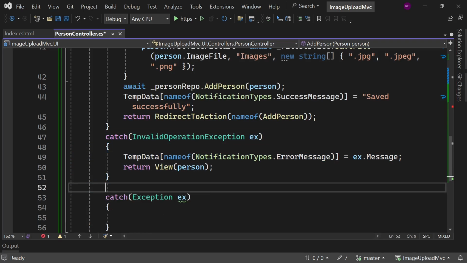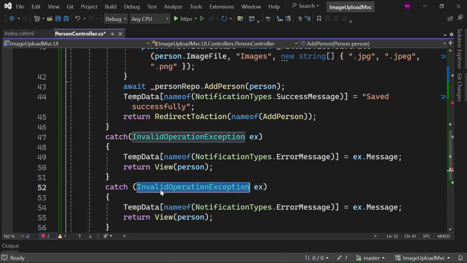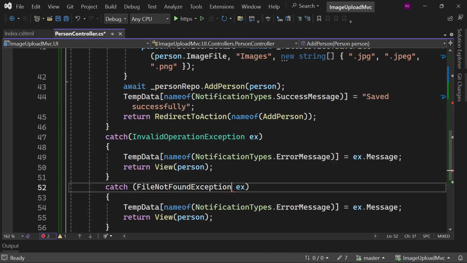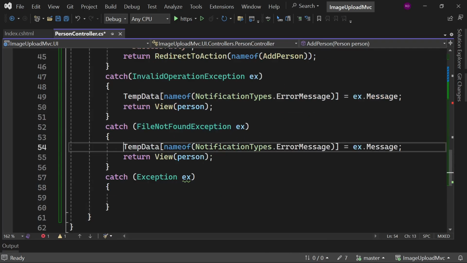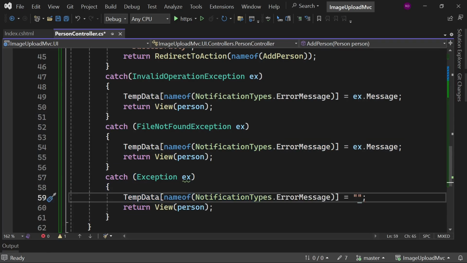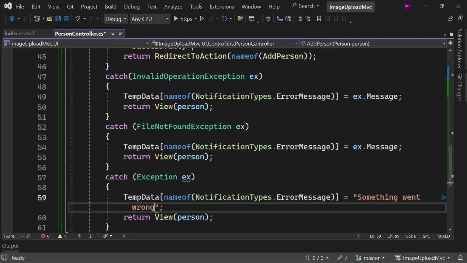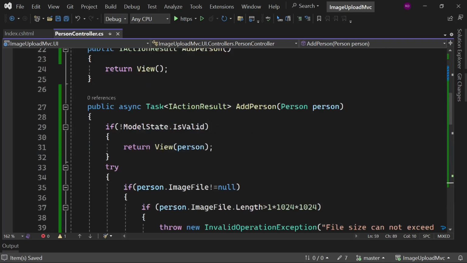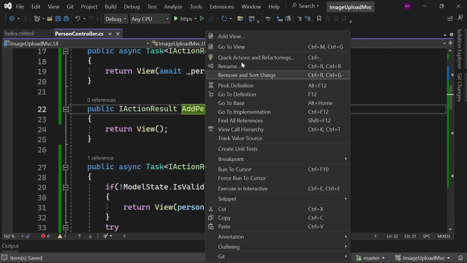We will create one more catch block here, and it will be for FileNotFoundException. Okay, let's copy this here, and in this generic catch block we will define a generic message like "Something went wrong." That's it. So it is our AddPerson method.